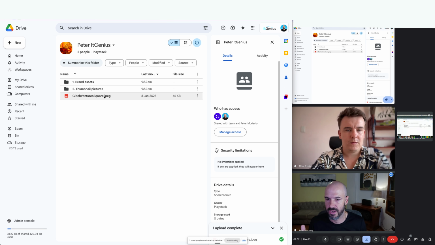Now, if I want to grab something from my drive and move, I don't know, some random file, here we go, employment contract. If I want to move that into PlayStack, it's going to pop up and say, do you want to change the ownership to the shared drive? And that's important because I will no longer be the owner of that file. Your shared drive will be the owner of the file. Your company will be. But you still have a copy in your own drive, right? No. Or is it moved? No, it moves it. It's not a copy, it moves it. Yeah, which is what we want.